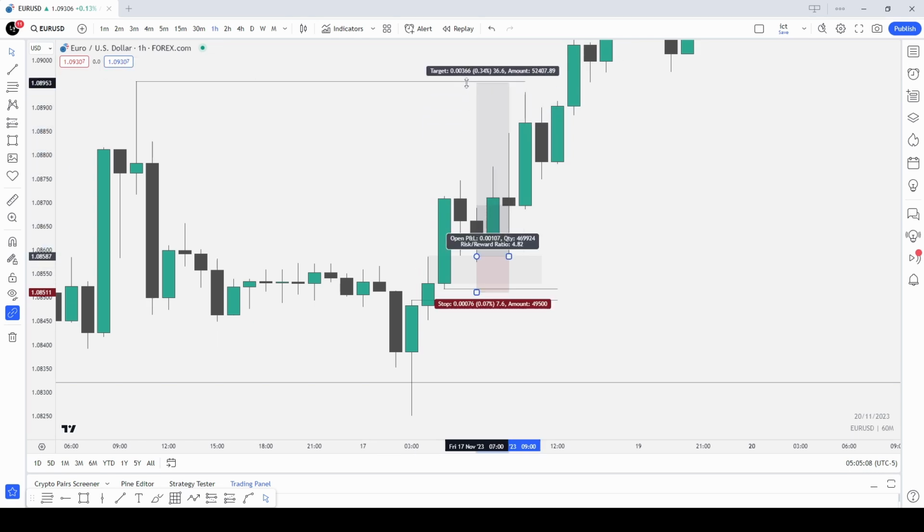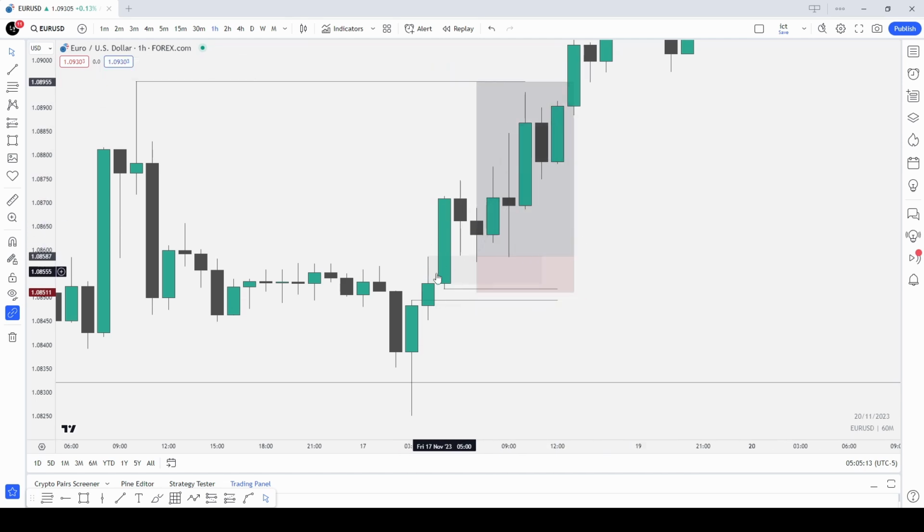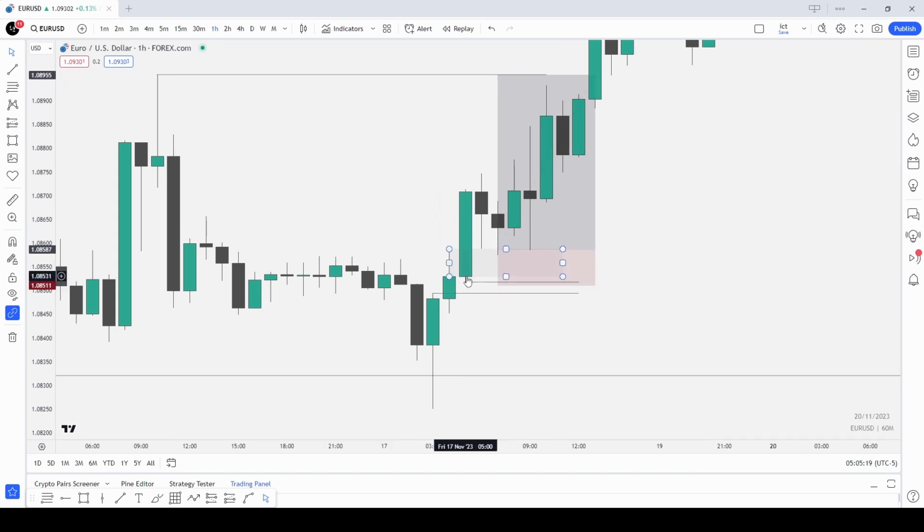We place our target, and then as you can see, we come into the rebalance redelivered price range, represented by the grey box, and then run away towards our take profit without mitigating this fair value gap down here.